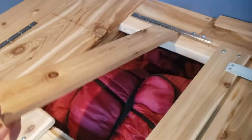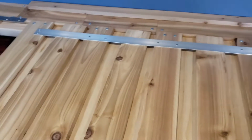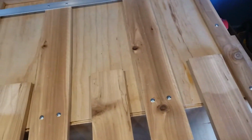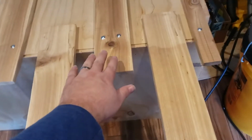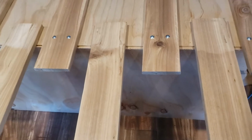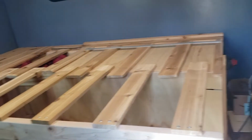Pull this guy back down. I'm gonna come over here. Got that metal piece back there to keep this in place. Just pull it out the same length, and I need to do something. Probably put another metal piece here to keep this part from popping up. But it'll work. It's the full bed.